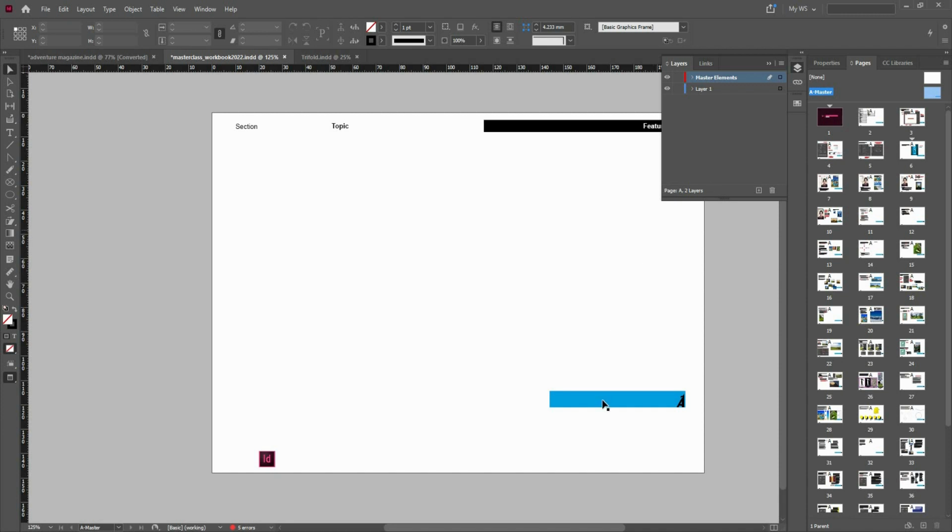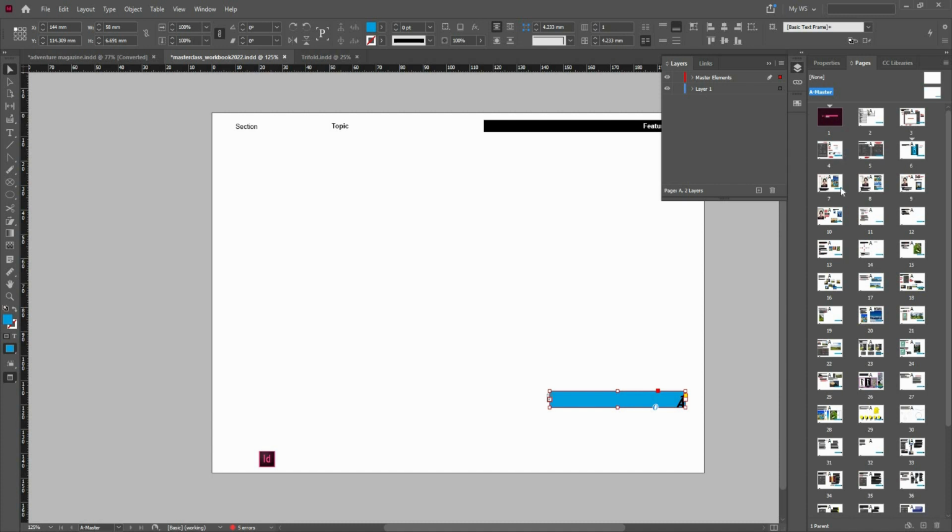All I have to do is simply click and drag here, and this element is now shifted to the master elements layer. So that you can see, open up, there is one single text frame up here. So now I can see this actually on the new layer.